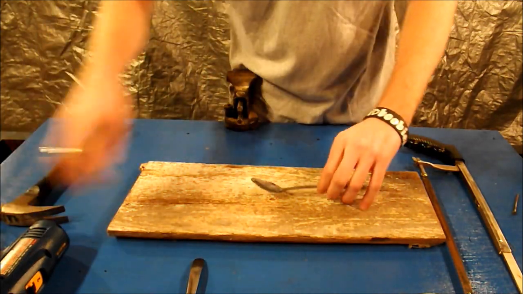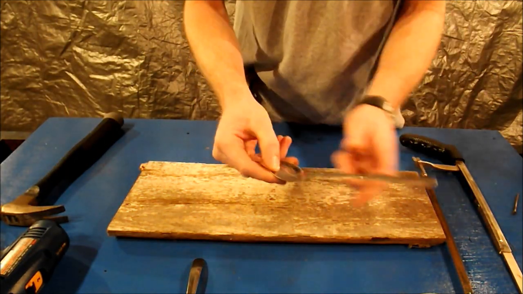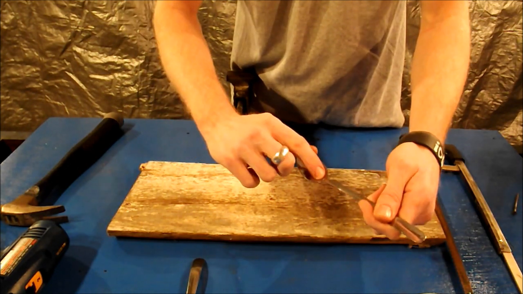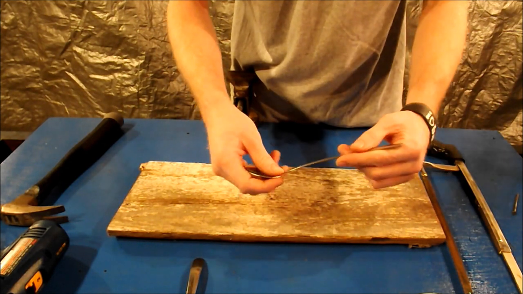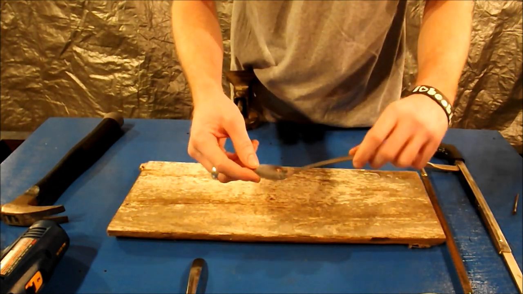It's also helpful to drill the holes first, so when you cut it down, you can shape the edges. Put the edge of the spoon right to where the hole is instead of trying to put the hole perfectly to where your edge is that you already made. Because if you mess that up, then you have to start all over again.